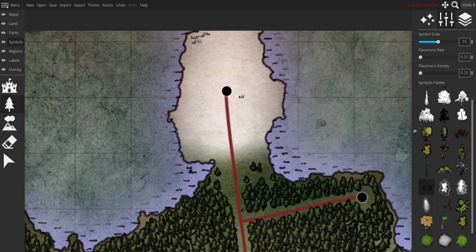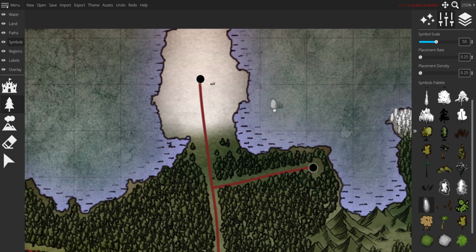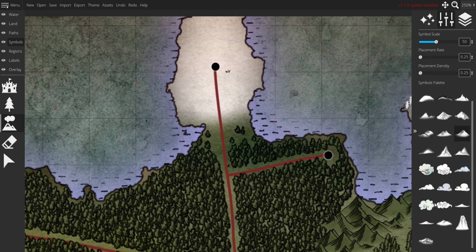So maybe... What does really dense grass look like? Very, very icky compared to... Can I get away with pill trees? Can I get some pill trees? No, those just look too cartoony. Yeah, maybe we go to our mountains. Maybe we go to... No, those are too white.